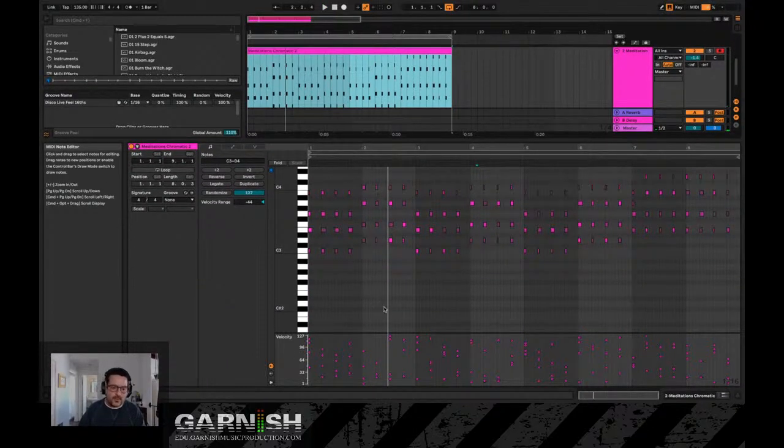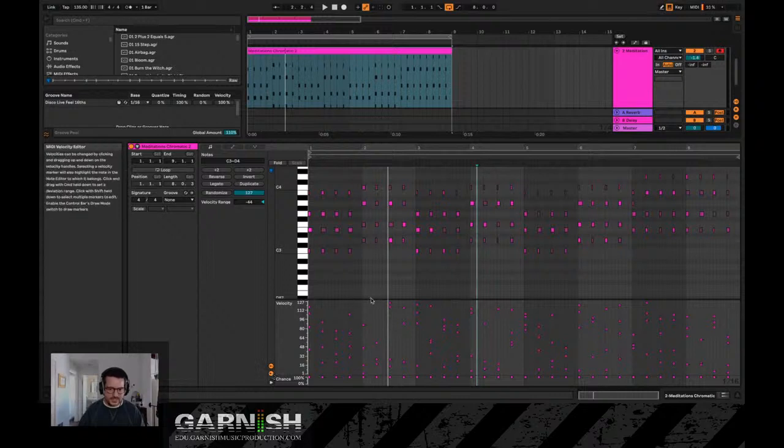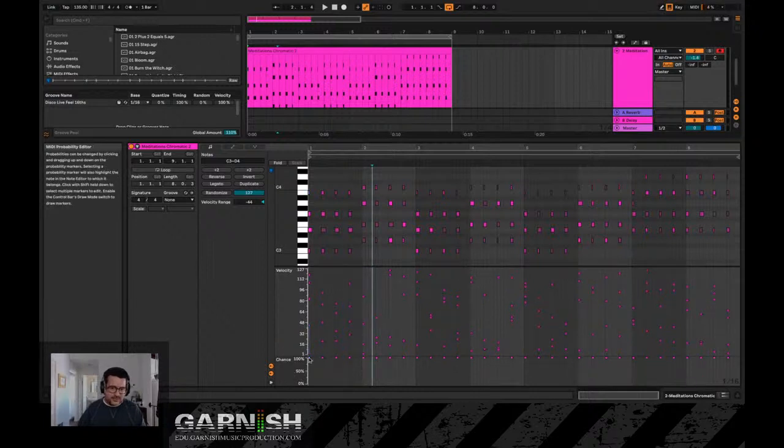Now, the other thing I need to point out, okay, is that there's something called the probability section. In the probability section you can actually increase or decrease the chance of certain notes being played or certain chord progressions being played, which is really interesting. And so, for example, the chance of all of these notes being triggered or being played back is 100%. It's just that it will happen.